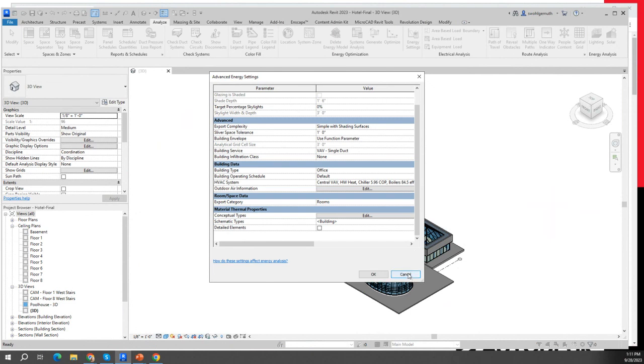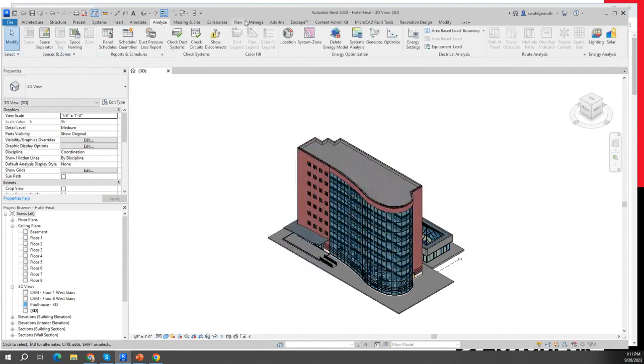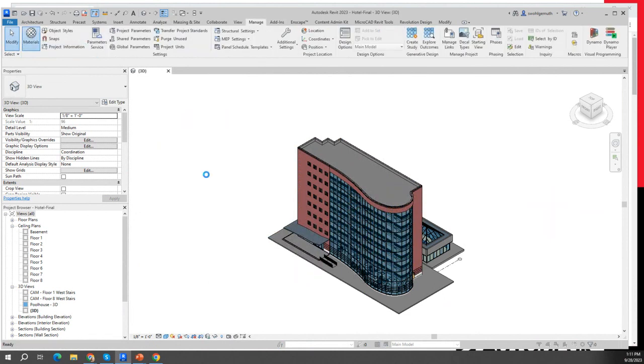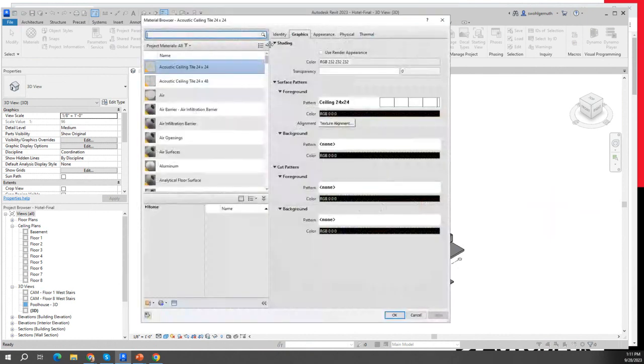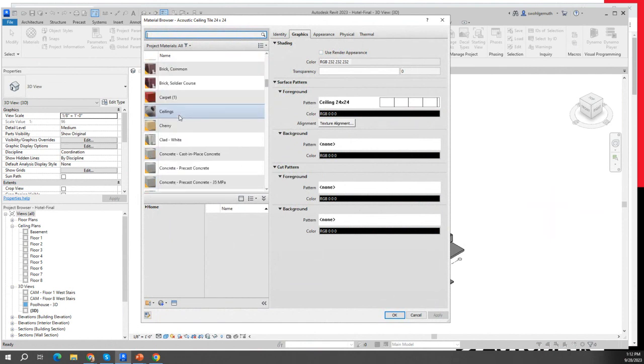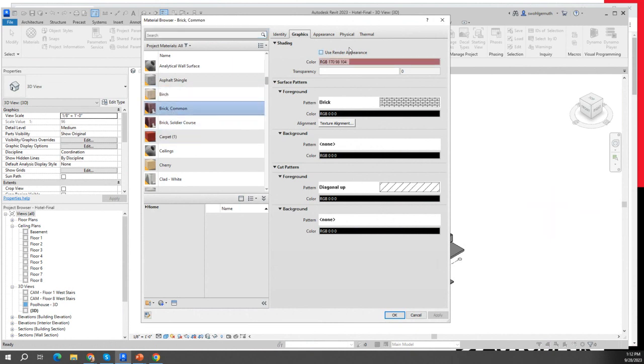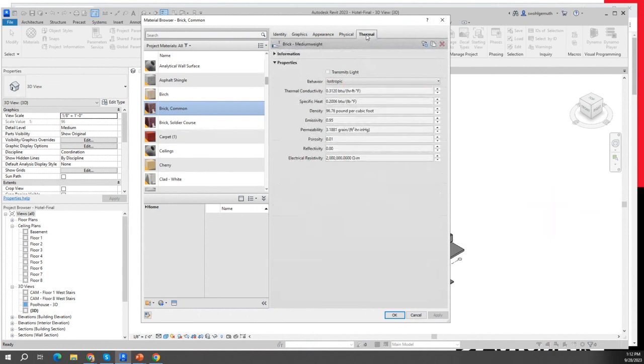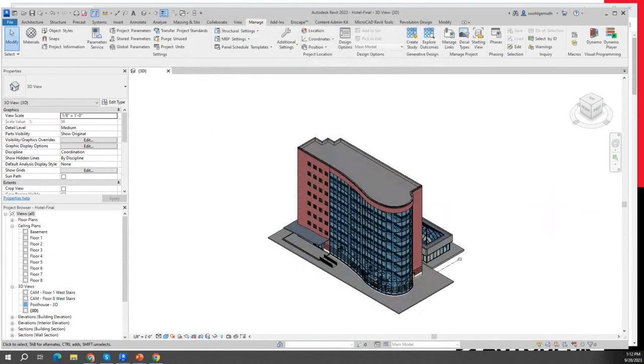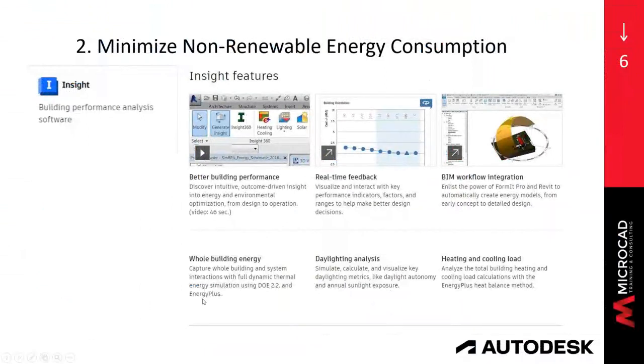In Revit itself, and there again, if you didn't know that you can do this within Revit, when you define a material in Revit, any material that you choose in Revit has this thermal information. So let me scroll down and find, for example, a brick material, right? And it has this thermal information, and this is very accurate, okay? And based on this, Revit can do your energy analysis. So we bounce back a little bit into how this all ties together, right? It's a kind of round trip circle of matters that need to happen, right? So that is Insight.